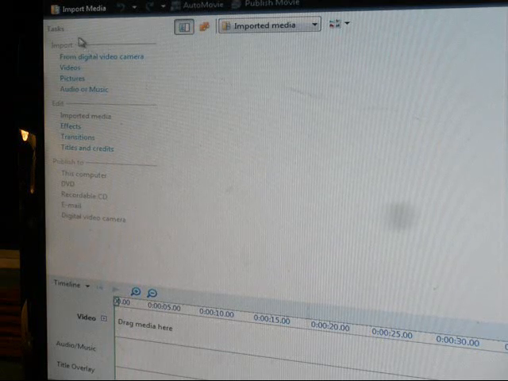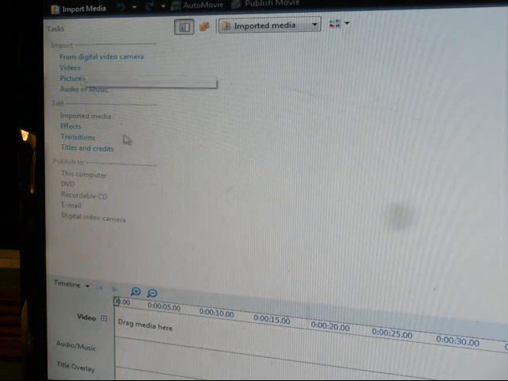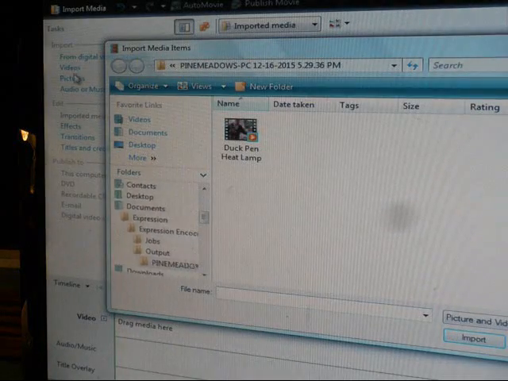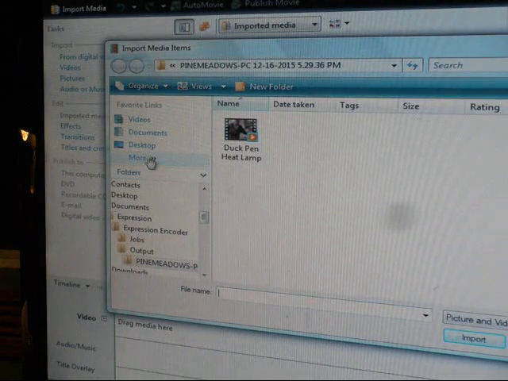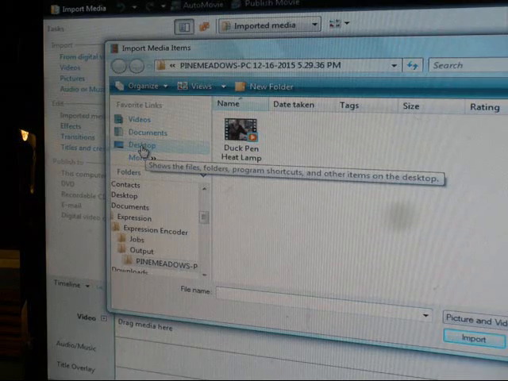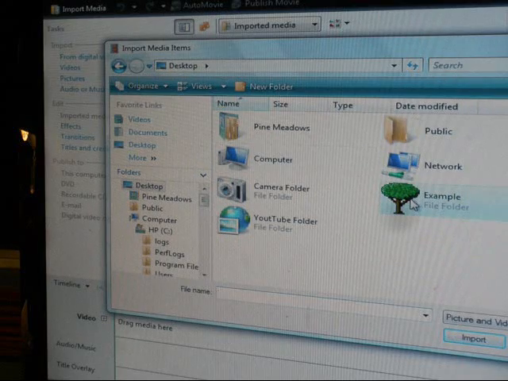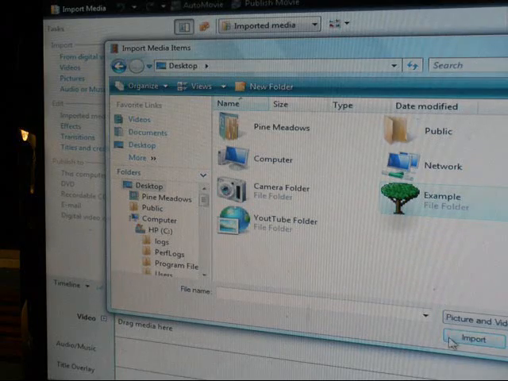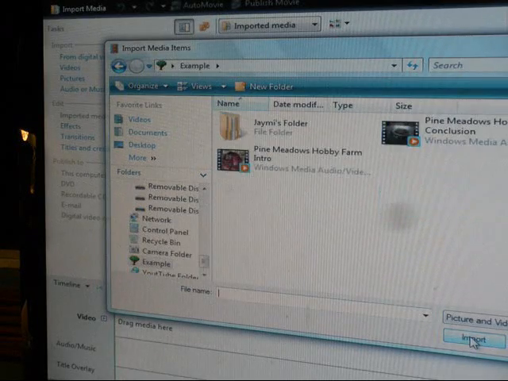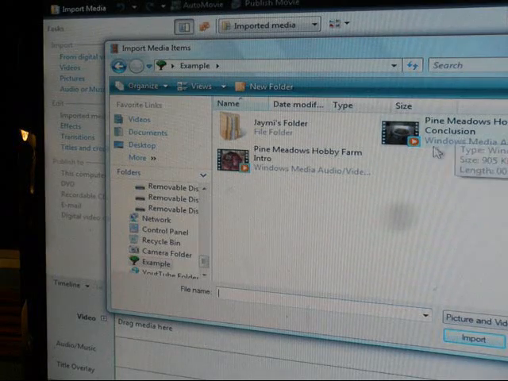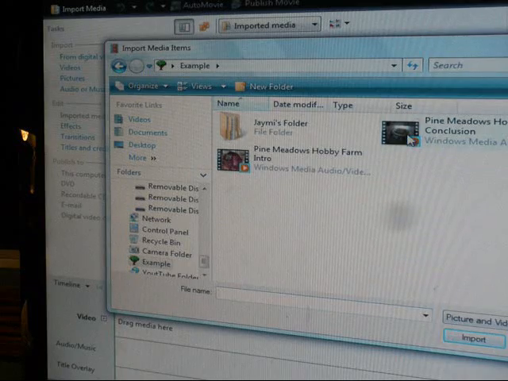So right now we're going to go ahead and grab the material that we want to place in here for editing. So we're going to go to video, because we want a video, and the video is in the desktop that I have right now. So we're going to go on the desktop, and here's that example folder that we created and put a tree on it in video number 1, I believe it was, or video number 2. So I've placed my introduction and my conclusion in there. I've pre-recorded my introduction and conclusion.